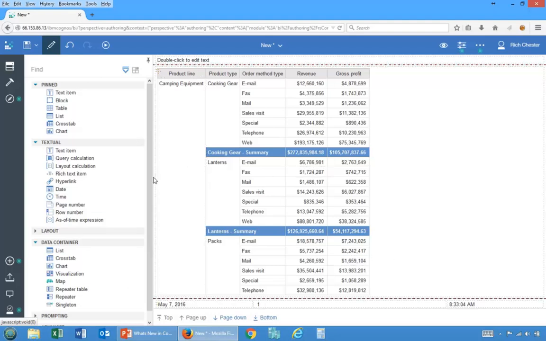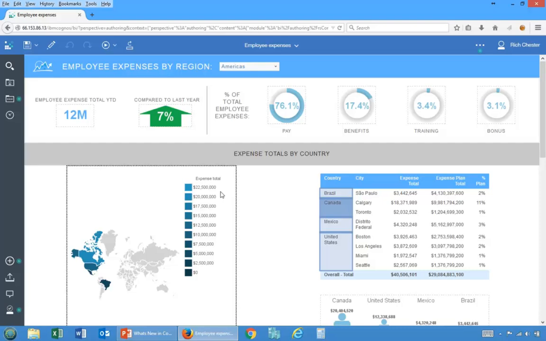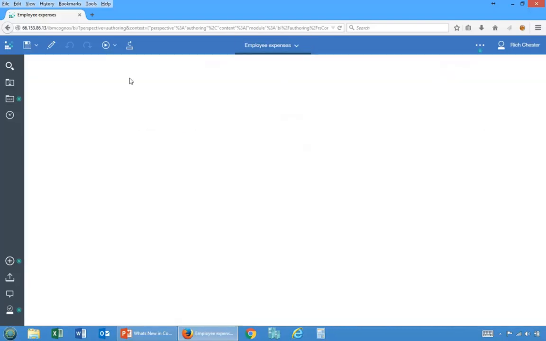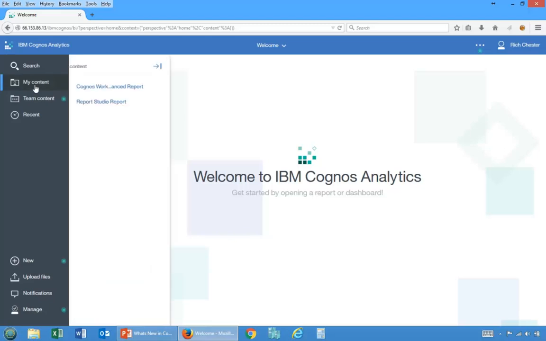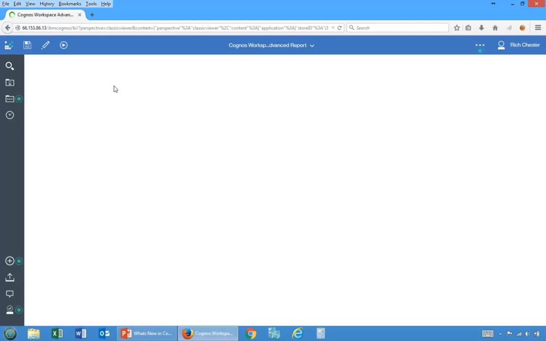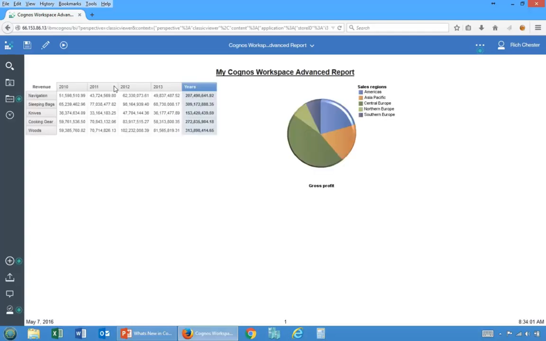The heuristic here, the notion here, is that this tool will work for all levels of user, except for very, very beginners. So what is the very, very beginners tool? Well, let's get back to that consumption notion that I talked about earlier. Let me go ahead and actually run a report that I brought over from a Cognos 10 environment. So here's a Cognos Workspace Advanced report. Very, very simple report. Now, when you convert reports from previous versions, they come over as non-interactive reports. They're running in the old Cognos 10 viewer. In other words, these are look but don't touch reports.